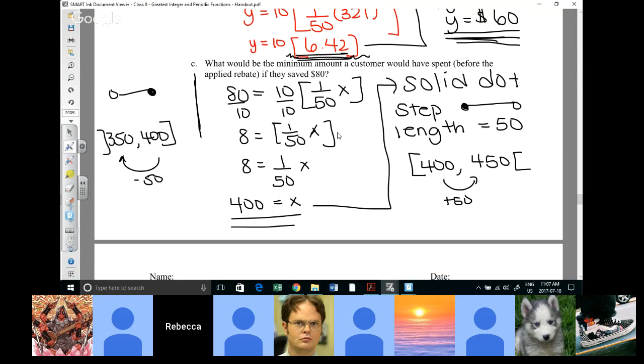And we did a problem like this where I did it in minutes and in hours. Your answer doesn't change, but if you use minutes, then you're plugging in minutes as your X's and solving for minutes. And if you use hours, then you're plugging in hours and you're solving for hours. Okay?